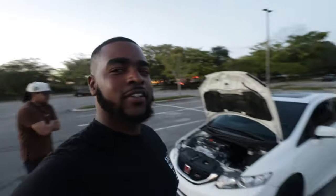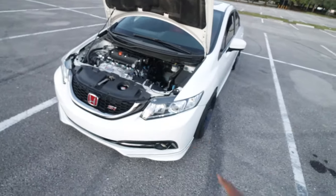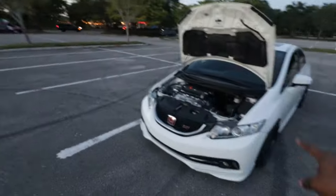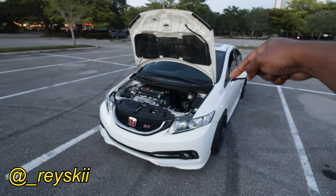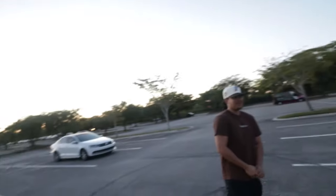So we came back, just talking about the car. If you guys are interested in doing this head swap build, I'm not gonna leave his at because he said don't add him. I'ma leave Renardo's at. Y'all go mess with him, hit him up. He's most likely gonna tell y'all to fuck off. I'm not even gonna lie to y'all, but it's whatever, bro. He's gonna charge up for an answer, big facts.